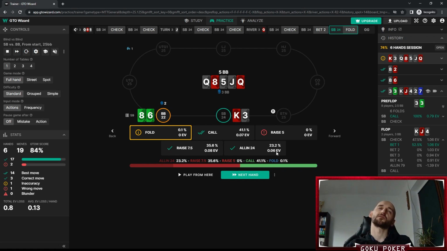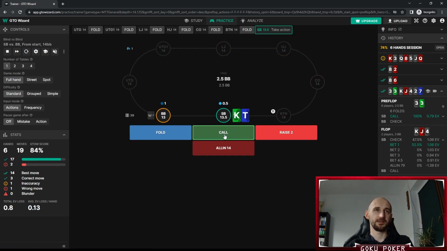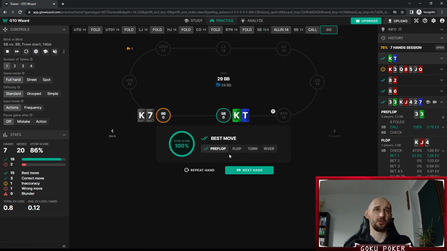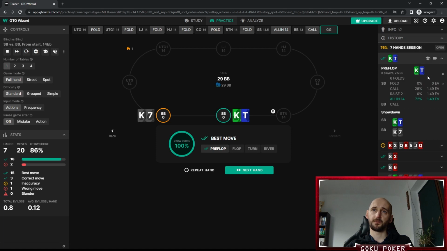Which actually makes sense if you think about this. Big blind's pretty weak, but he's probably calling. Not sure, but interesting spot. King 10 on 14 bigs is an all-in. You get called by King 7. Yeah, we should be limping this hand 28% of the time as well.